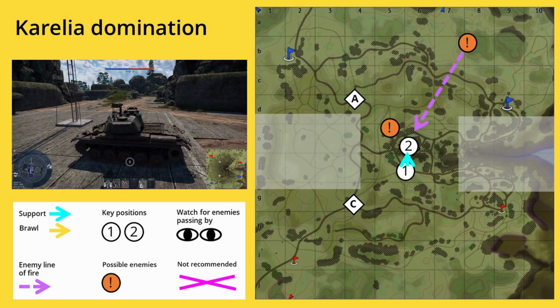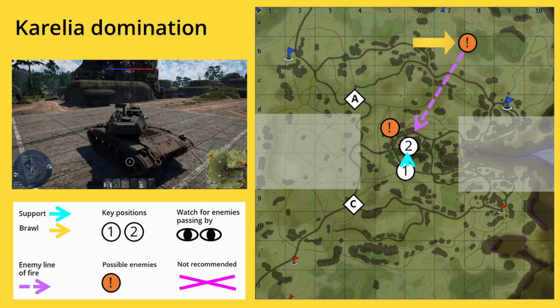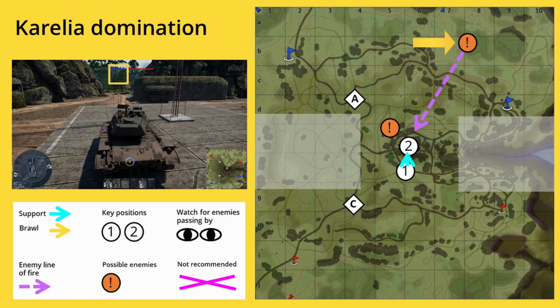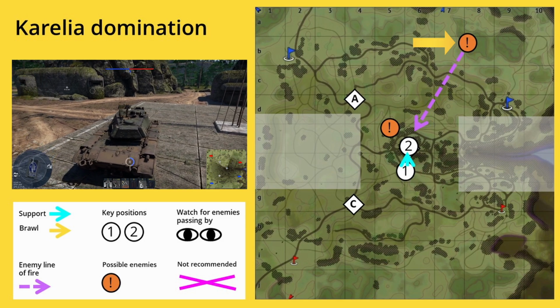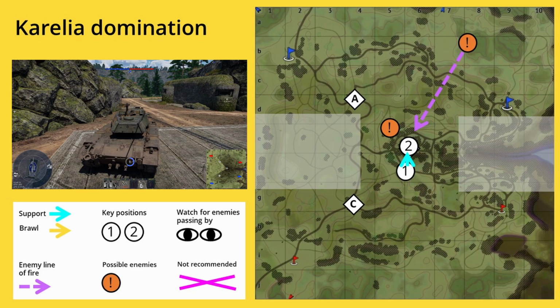Key position number 2 is the capture point. Only go there if it is safe to do so, and from here you also have to have an eye on that area. This is the sniper position the enemy can use from the other side of the map, so maybe pop some smoke to cover your tank. Listen carefully, enemies might be nearby.